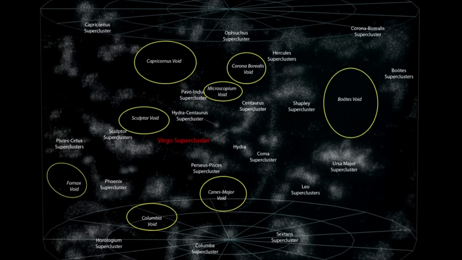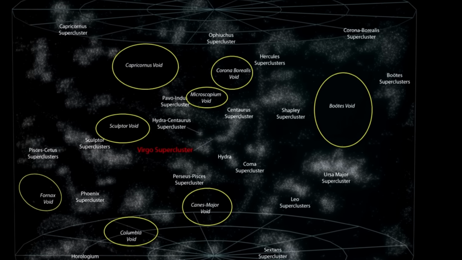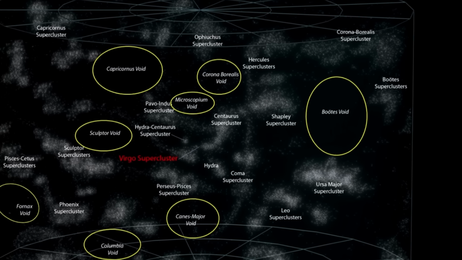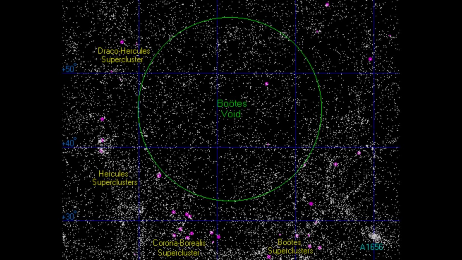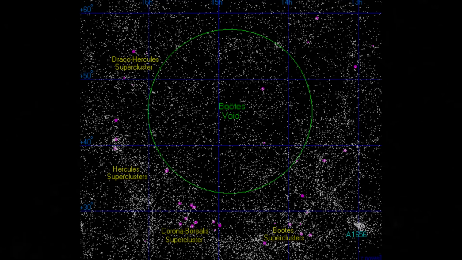While supervoids may be somewhat of a less glamorous area of astronomy, one which has continued to attract particular online attention is the Great Boötes Void, which lies on the edge of the Hercules supercluster. This void is enormous, estimated to be between 250 million and 330 million light-years in diameter and over 200,000 cubic megaparsecs in volume. Upon its discovery, scientists disputed whether there had been enough time since galaxy structures began forming to allow a void of this size to exist, but as it turns out, the Boötes Void isn't actually that unusual or unexpected, and the key to understanding why is hidden in the distribution of a few dozen galaxies within.